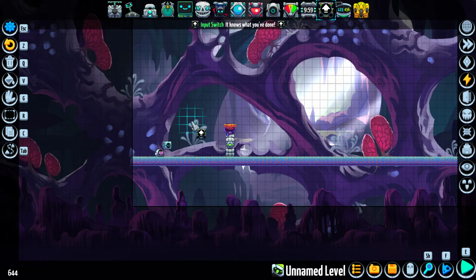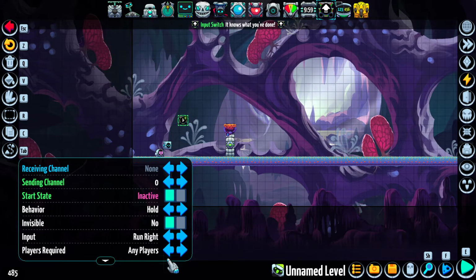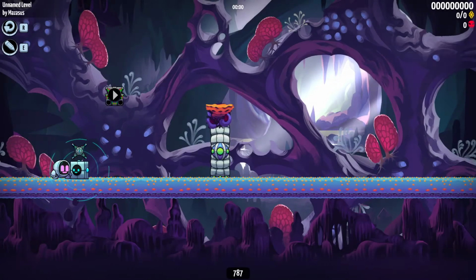All right, we've got two more to do. Input switches are looking for an input from you, the player. In this case, its default is run right, or you can run left, up, down, jump, grab, kick, use power up. So all the things that GR18 can do, it is looking for. We'll just set it to run right. If I go left like this, it's not going to do anything, but it's looking for me going right.